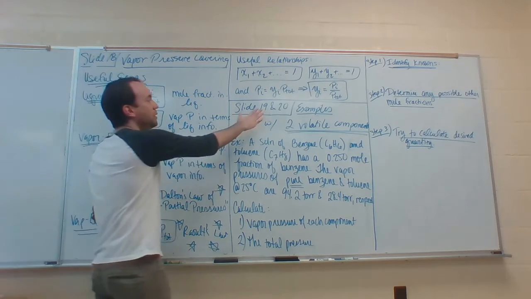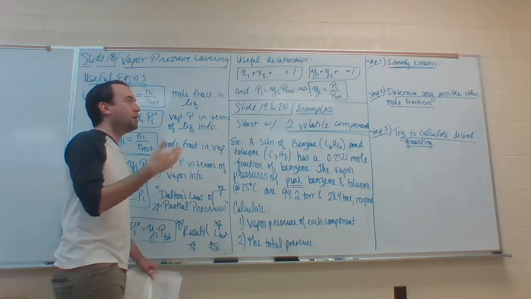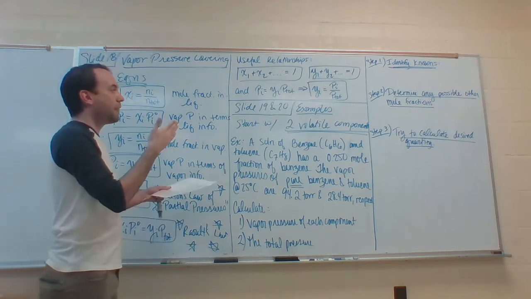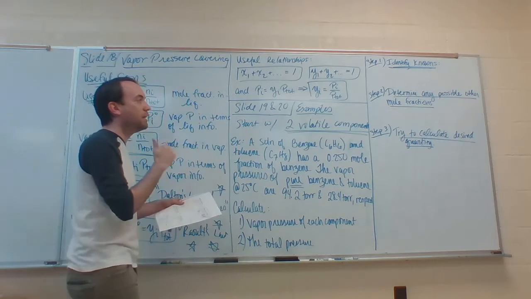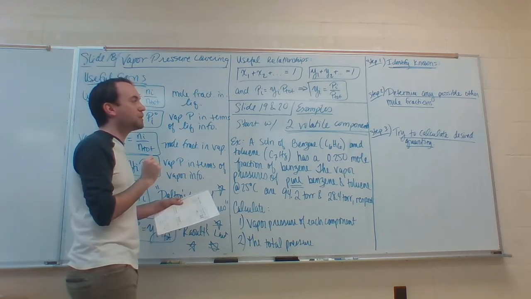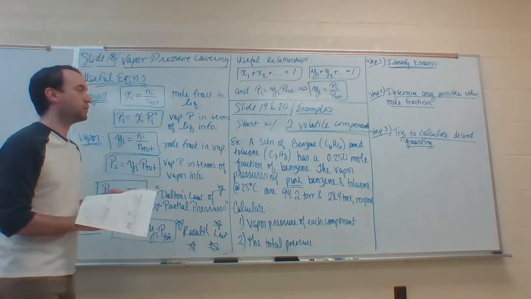Now these are going to be on slides 19 and 20, and depending on which version you're looking at, one of them will correspond to a single volatile component, and one of them will correspond to 2 volatile components. We're going to start with the one that corresponds to 2 volatile components.